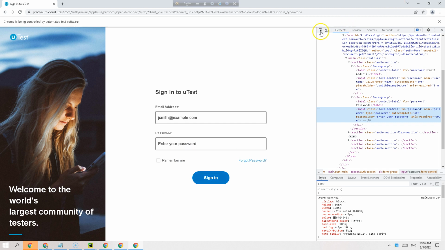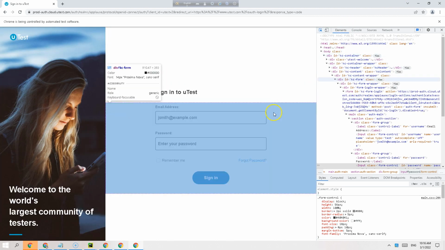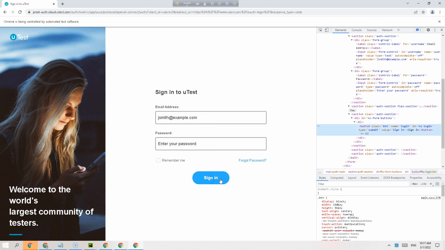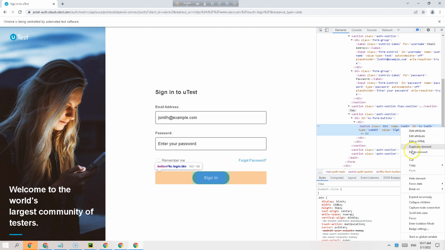So I can click on the inspector and click on sign in, and in the sign in we have class name login, and ID is Casey-login. I'll take ID, or I can take CSS selector, just to bring a little diversity.